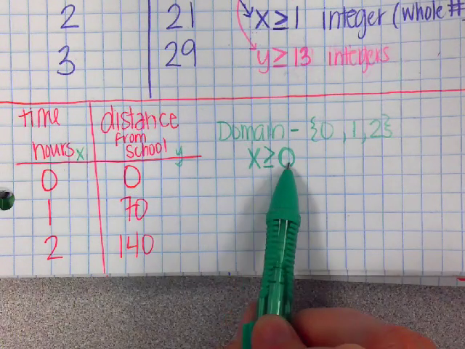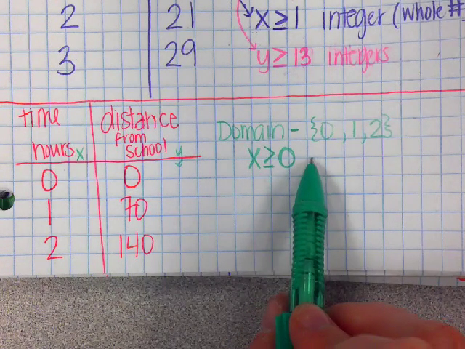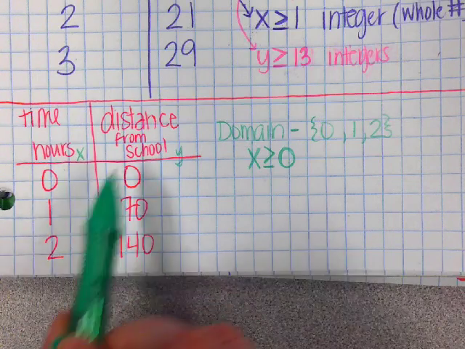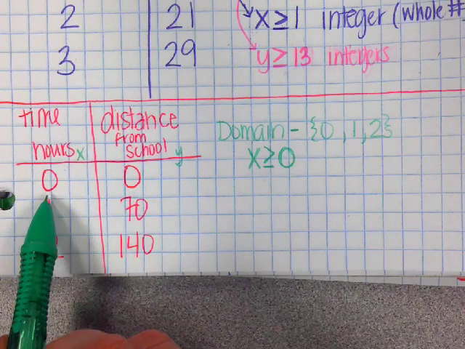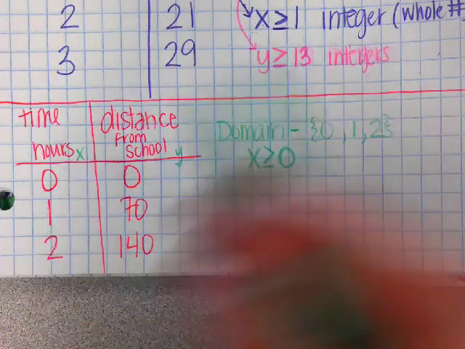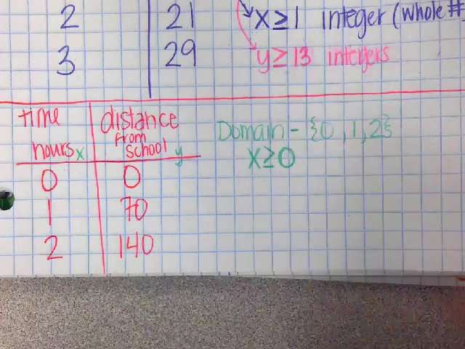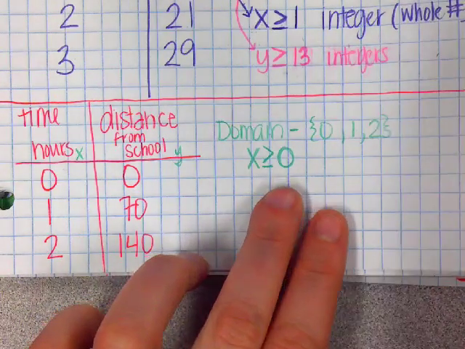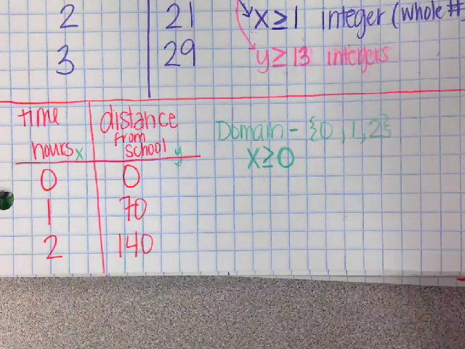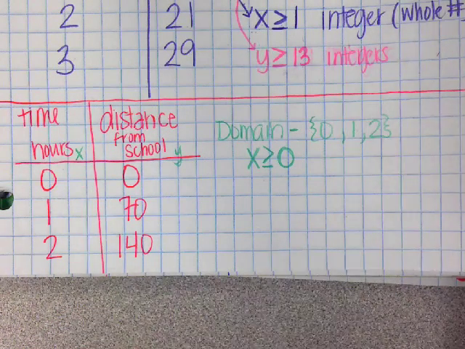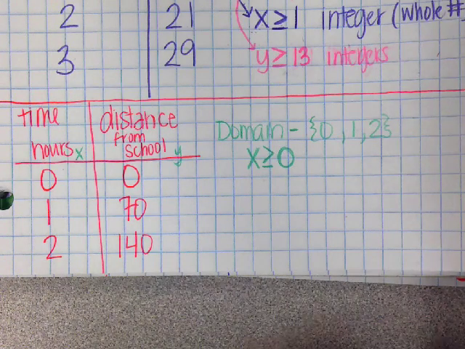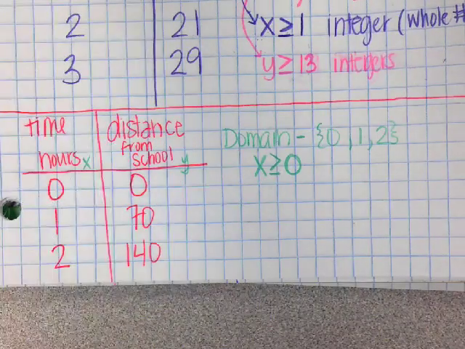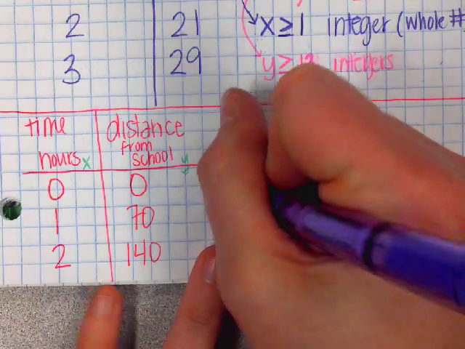And then if we think about it, x is greater than or equal to 0. If you think about it, can you have half of an hour? Can you have 1.5 hours? Is there a distance when I am 0.5 hours away? Yes. So we're not going to say the thing about integers or whole numbers. It would just be any number greater than 0. It could be 2. It could be 2.2. It could be 2 hours and 1 second. It doesn't matter because it's time. You can't have half of a pizza, but you can have half of an hour.